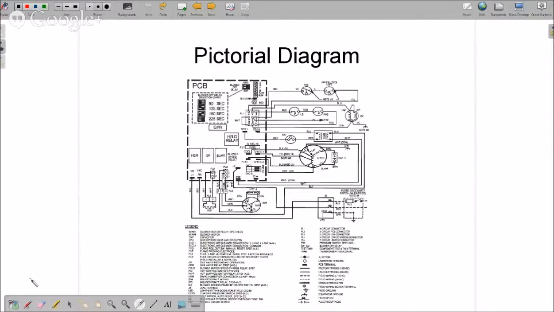So when we get done with our schematic diagram training, you're going to be able to take a look at this and read it like a roadmap and understand everything that's going on here. Now, I know this seems very intimidating right now, but once we get done and we go through this, then you're going to get the hang of it. And by the end, we'll be stepping through this and drawing through this and developing this diagram to show you how to read it.